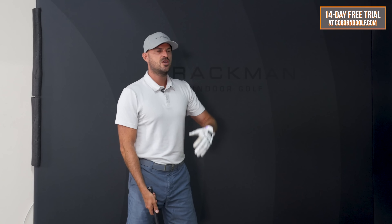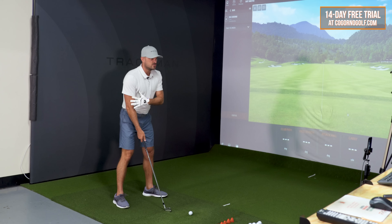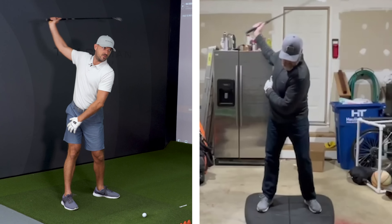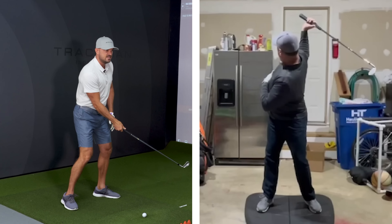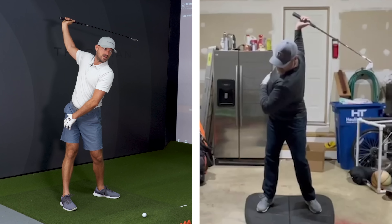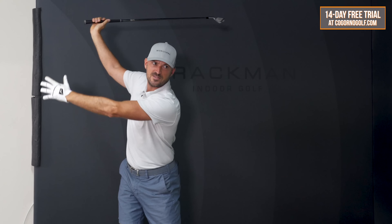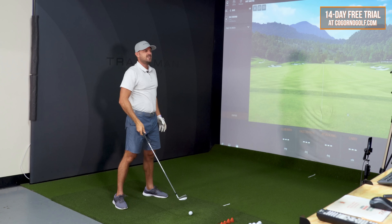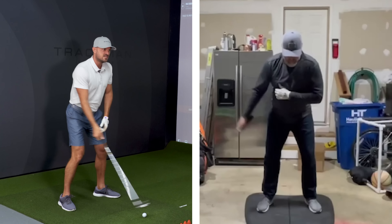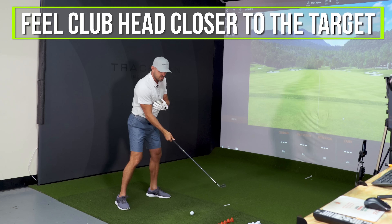So here's what I'd like you to do — you can do this right at home or out on the range to help increase that backswing length. I like to start with trail arm onlys. When you make a backswing, if you take your lead arm off and just do a trail arm only swing, it's very easy to get that club head and arm traveling farther during the backswing. If I try and add my left hand, I can't get there — it requires incredible body motion to get up that far. I want your brain to feel what it's like to go that far, get that club head traveling closer to the target as far as you can.